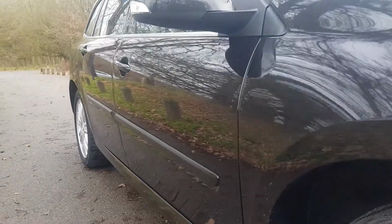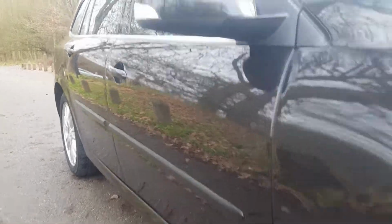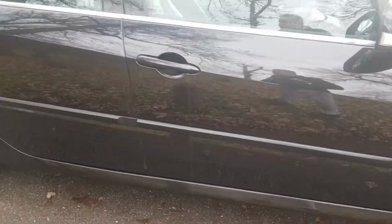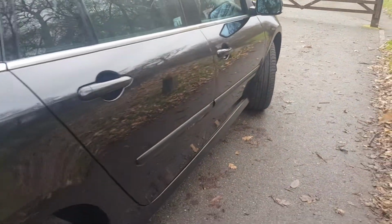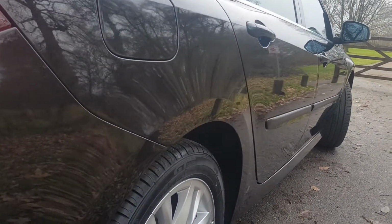Okay, now there are 1 or 2 little trolley dents along the car. I might try and point them out to you. They're quite small, but we have got one of our dent guys. When it leaves me, it's going to our prep guys. They're going to check the car over, make sure everything is okay, and our dent man is going to take a couple of little trolley dents out, and I'll show you very shortly.